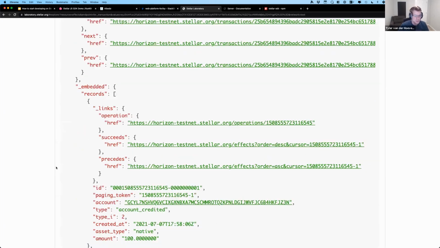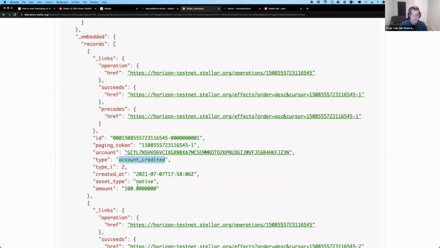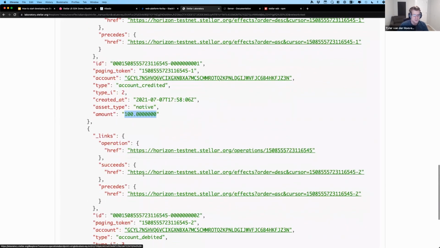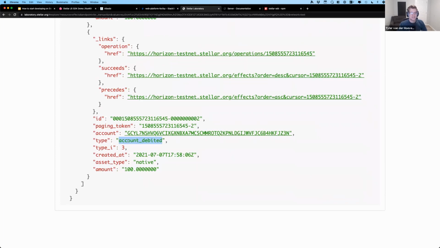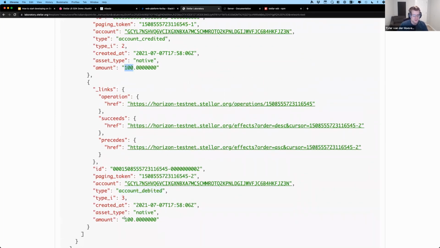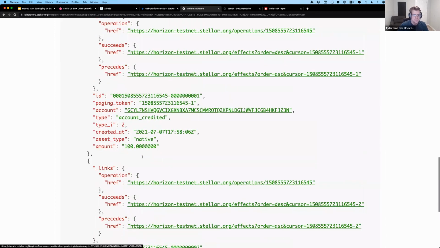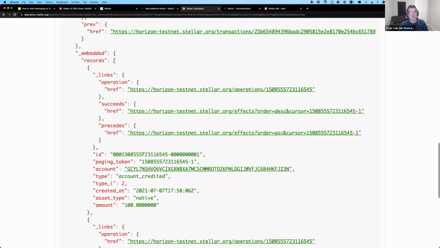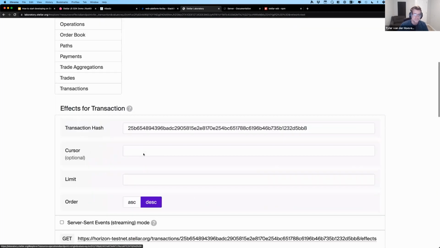The effects were that the account was credited 100 lumens, so it received 100 lumens, but it was also debited 100 lumens. So it received 100 and then it also paid 100. And that was a single operation that removed from us that 1,000 stroops.